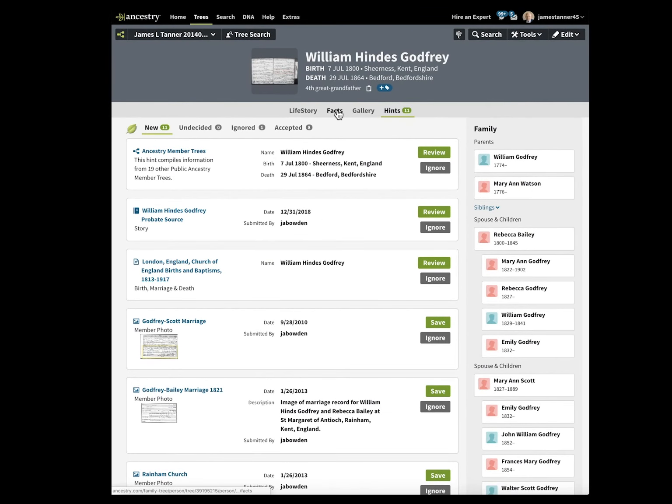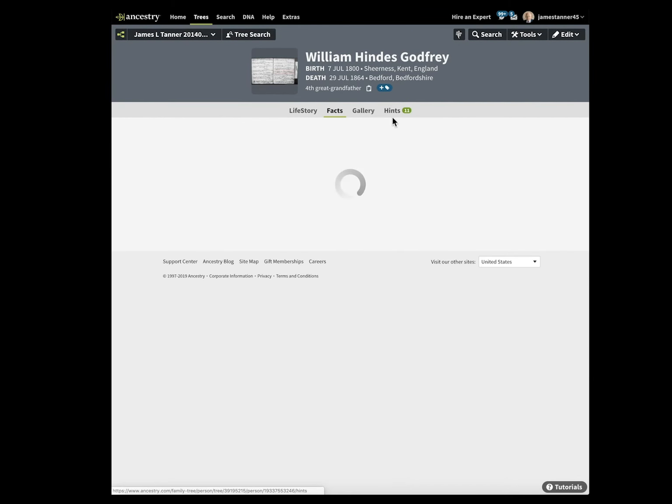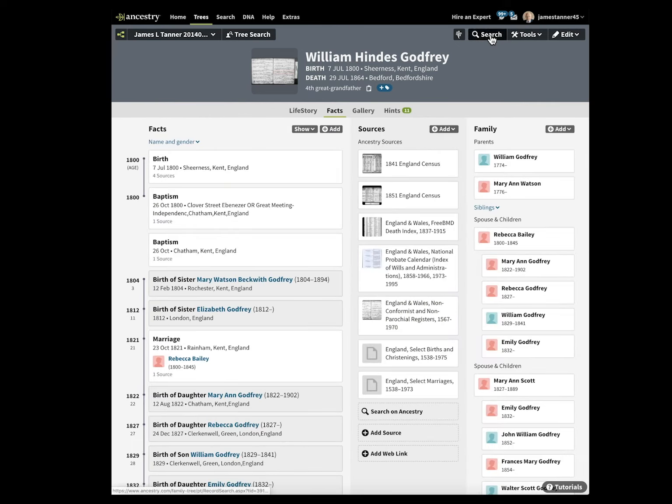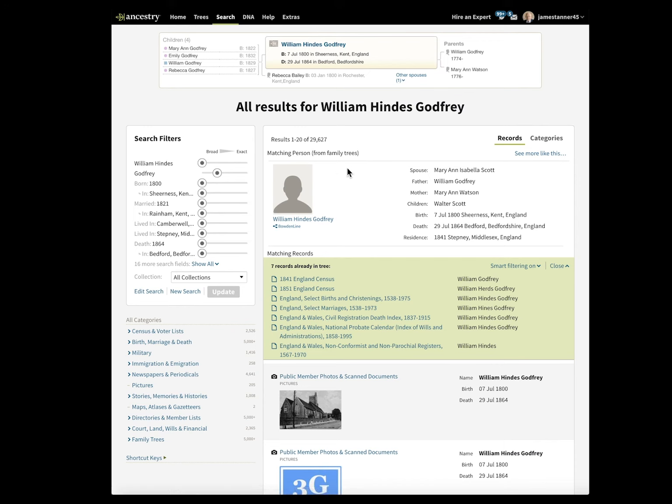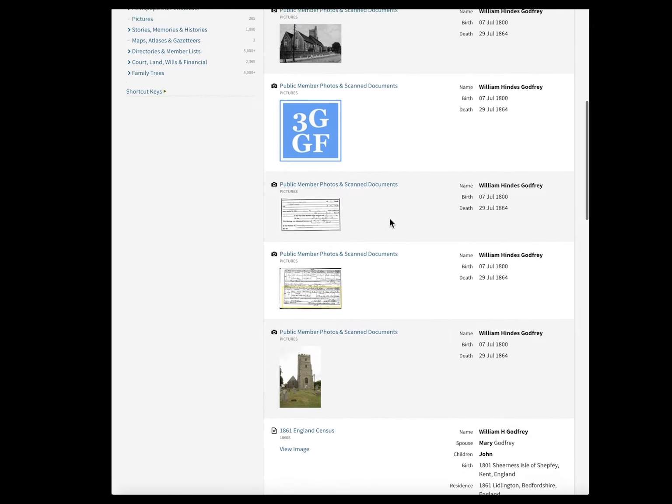Now, if we go back to William Hines Godfrey, we still have all those hints, and I'm not going to spend the entire time here just attaching record hints. But there's one more place that's important to check for additional records for a family, and that is under the search tab. When you search for an individual, Ancestry will show you the records that you've already attached, and then give you your primary person and also a list of other records.